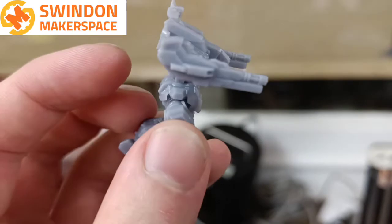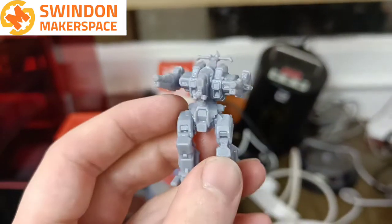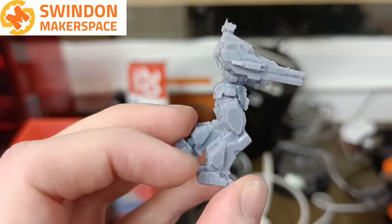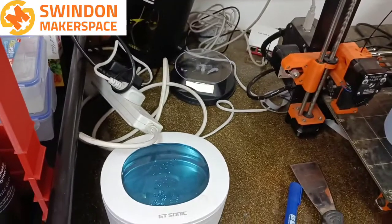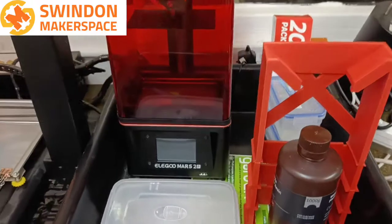Came out very well. This is one of the first prints we've actually done with this resin printer. We've still got some tips and tricks to learn, especially regarding not snapping an arm off. But this is just one of the machines.